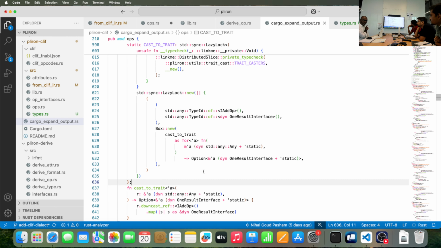So the question pops up: cast to trait as. Then forget there's a for tick a. He's saying that lifetime. That's fine. You forget that. There's an fn. Then there's an option. That looks like a function signature. Correct? Yep. Yes.